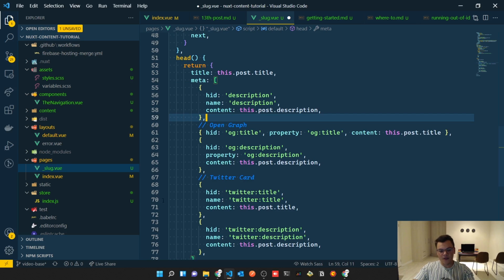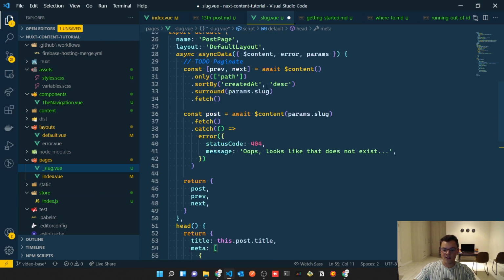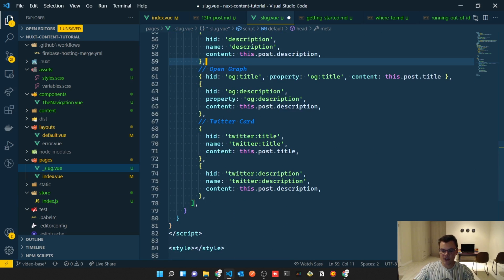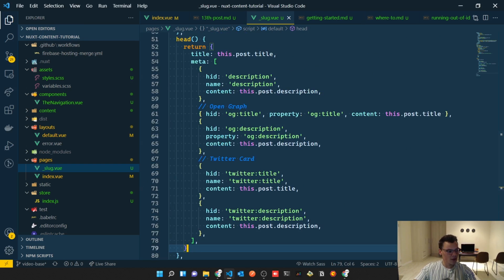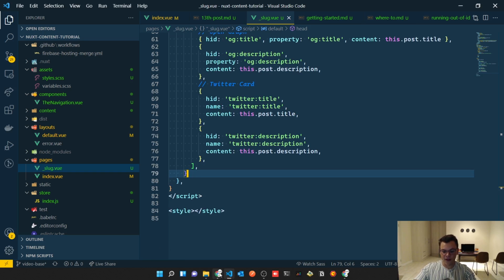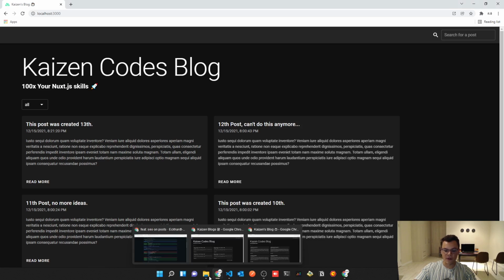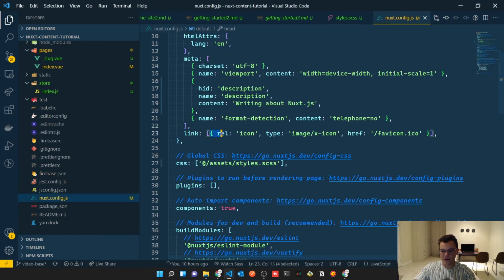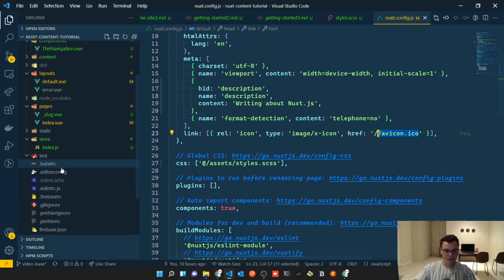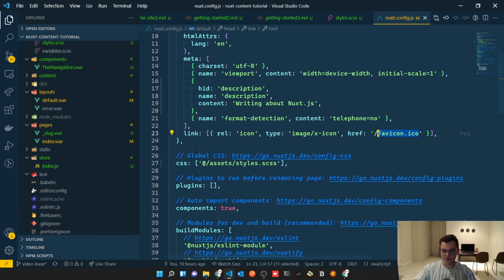And maybe in the next video I'll show you how to use images in your post, and maybe how you can add a cover image and use that cover image in here so that you actually have physical images on your social links. But for now, this will be findable by the Google people, and you can update your fav icon and stuff like that. That's pretty simple. Let me just show you how to do that. In Nuxt.config, you go to this link and you'll see rel icon, and just replace this with your icon.